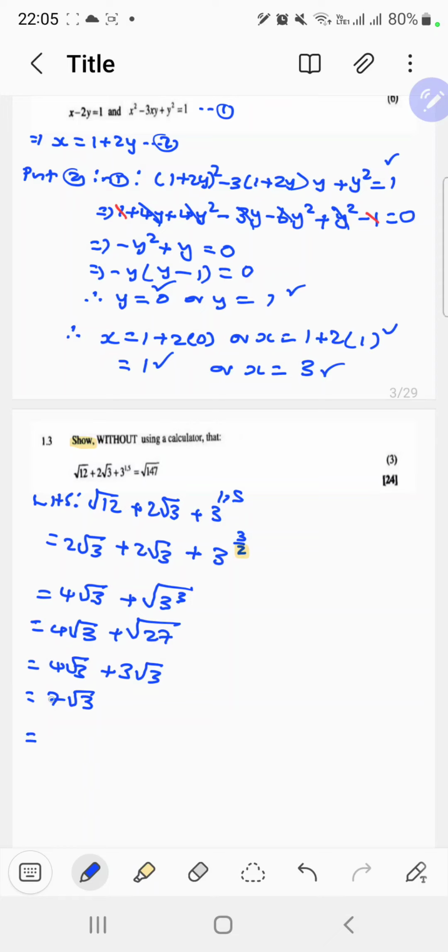Then if you replace this back inside, so you have to convert this inside. So this becomes the square root of 7 squared times 3, which is the square root of 147. That is equal to the right hand side. Okay, so they're giving you 3 marks, but there's a lot of important steps here. I don't know where they are giving you the marks. So this is already important, but perhaps there it's much more important. And then whatever we did here is taking us to that.